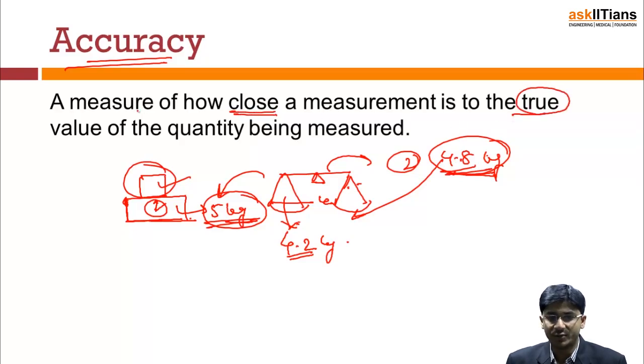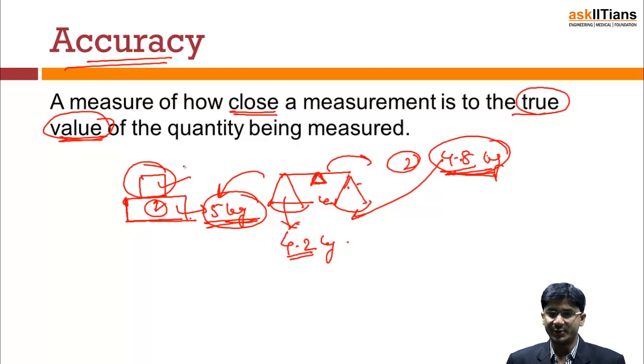What is the true value of the quantity? Normally when we have to specify the true value, we can compare with the International System of Units, measure from there and get the true values, and then these are the local values. The instruments that we use in our lab are not always very precise or accurate. There is some distortion, someone twisted it, or in the summer it had some expansion, things like that. So it won't give you a correct value.